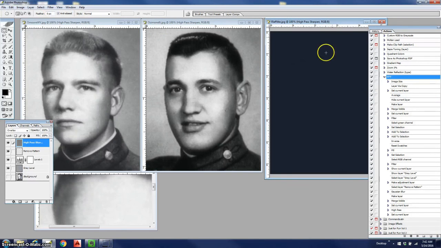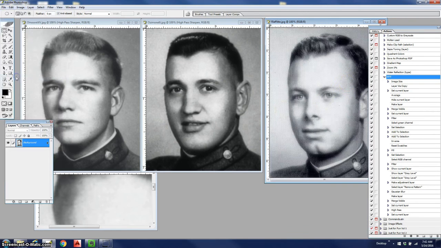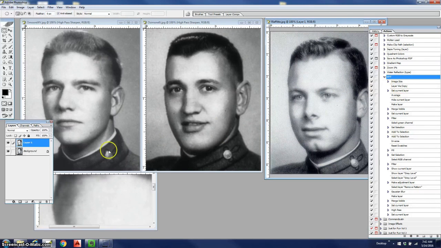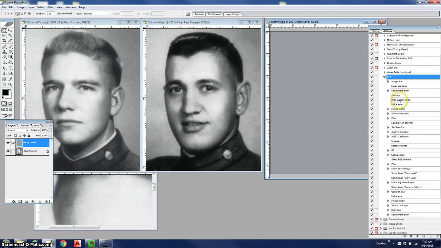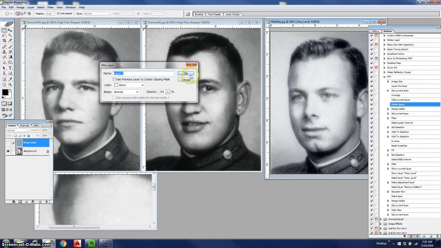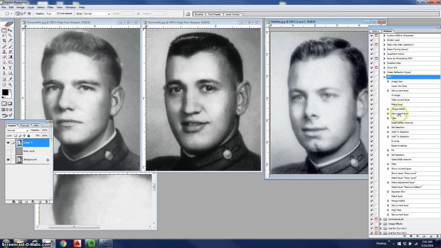To debug the action, we can come over to the action panel and run through each step one at a time to see if it works as we expected it to. So let's go over to our file menu and hit Revert. That'll get us back to the original, and now we'll step through. So we go to image size, and that seemed to work okay. We made the copy of the layer. That worked okay. We set the name to gray level, and then we made an average, and then we hid the layer, made a new layer, and a clone stamp, and you can see everything seems to be working okay.